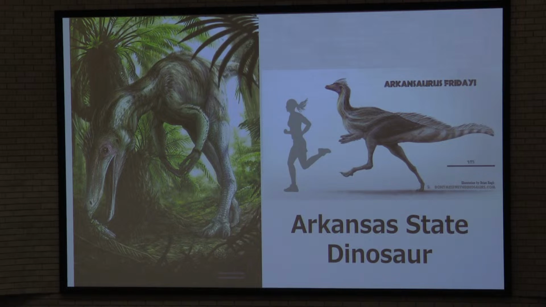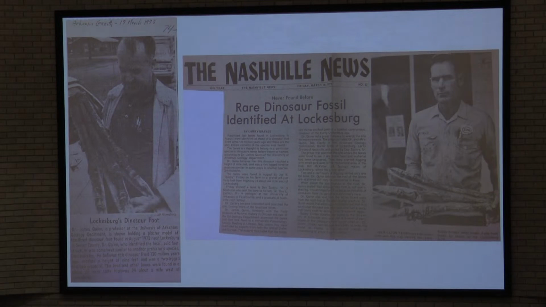So we've got a fabulous shirt in the audience today featuring our Arkansas state dinosaur, Arkansaurus. So this is a fun critter that was first found in the state in the 1970s. It was found down near Locksburg by a man named Joe Friday. And that's his real name. He was not a detective. He did not work at Dragnet. He's a really wonderful guy, really nice guy. I had a chance to meet him once. And he found some fossils eroding out of a ditch on his property. And they had recently removed some gravel from the property to put down on the road.